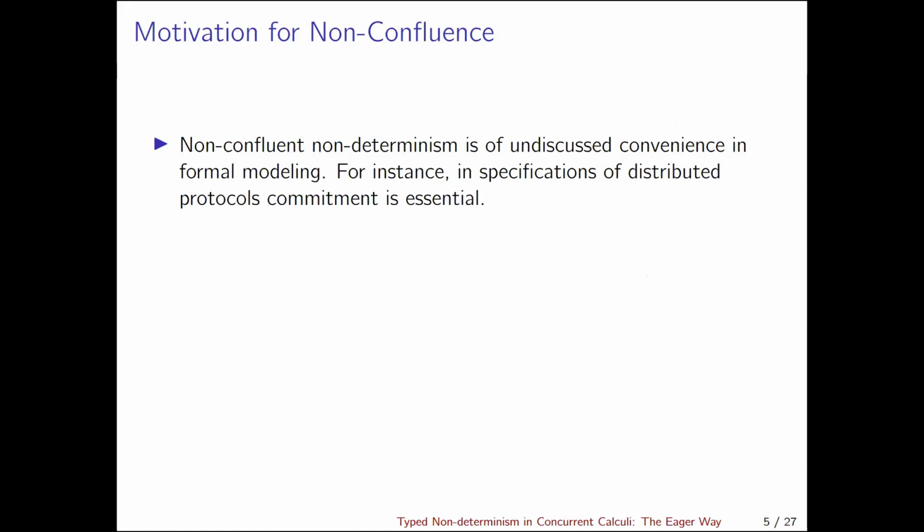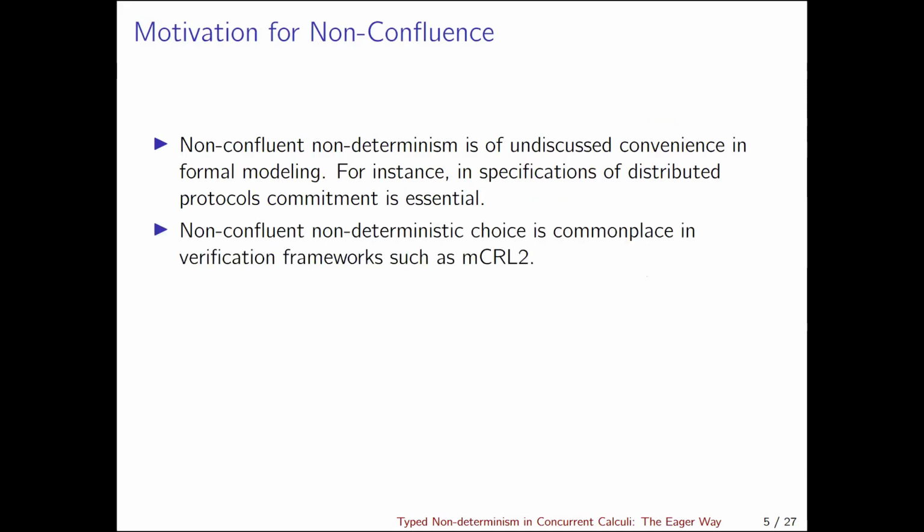I don't need to address how important it is to deal with non-determinism, but it's used in specifications of distributed protocols, where commitment is important. So you need to choose what you're going to do, and once you choose, you chose, so that's it. And it's used in verification frameworks that are based on algebraic process calculi, such as mCRL2.